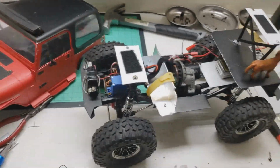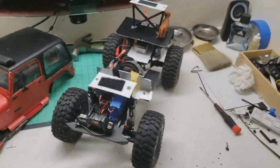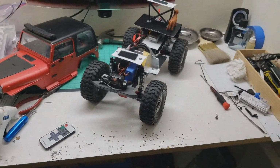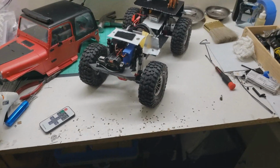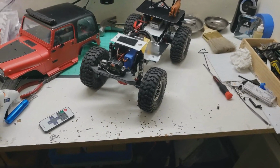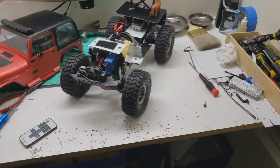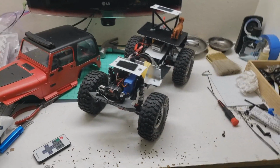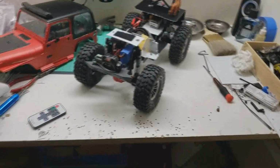Nothing is 100% right now, but the truck does work the way it's supposed to, and I'm really happy with it. So be sure to check out some upcoming driving videos of this. Hopefully the weather gets a little bit warmer outside. I know it's winter, so it's really hard for me to get out to Green Hill Park or even outside in general, because I don't have the proper clothing where I live to physically be out for so long. And then my phone, if it's at a certain temperature, it'll just die on me. So I'm trying to get a GoPro at least to record outside in the cold weather. But we'll see how that goes.